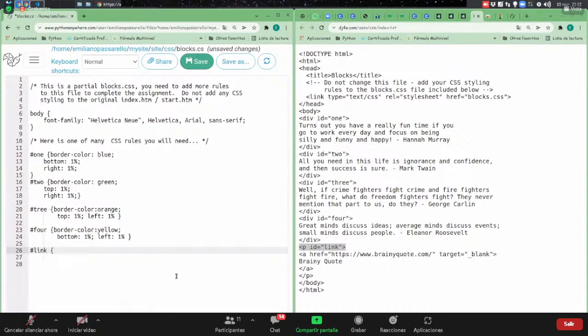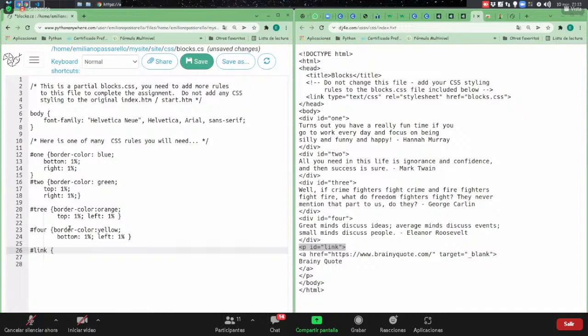Probalo con el link. ¿Y qué es lo que tengo que hacer? Para mí está arriba, o sea, sería top, pero 1%. Primero que está todo en azul, el color de fondo, no tengo ni idea cómo se hace. Background color. ¿Cómo se llama?